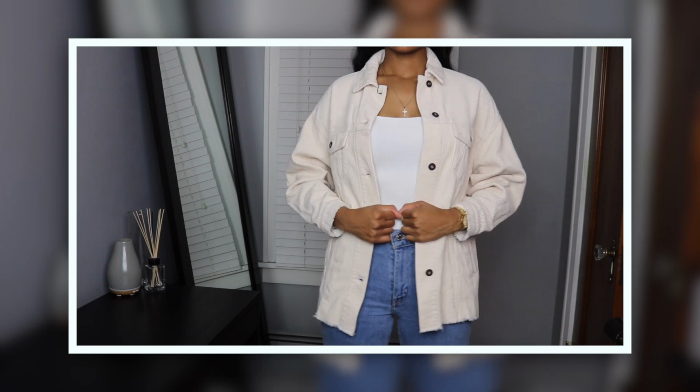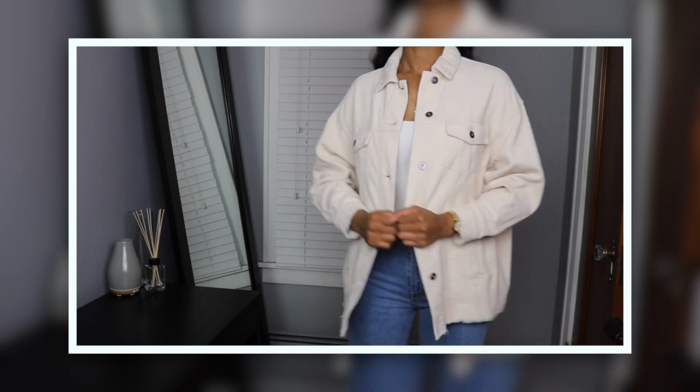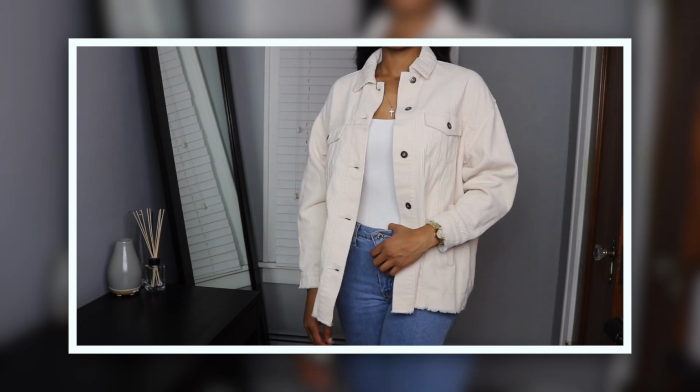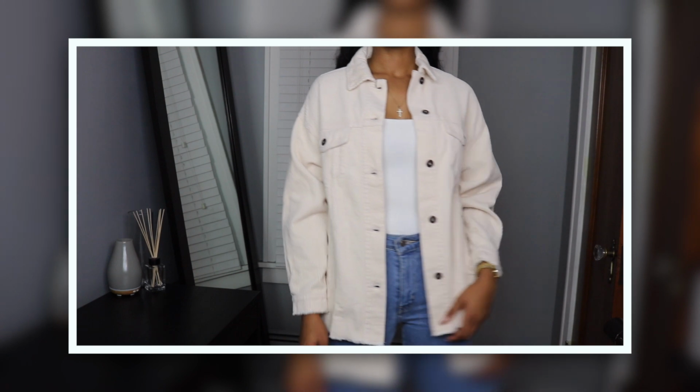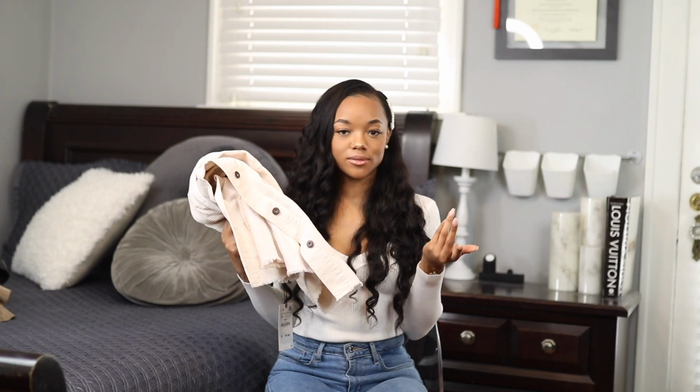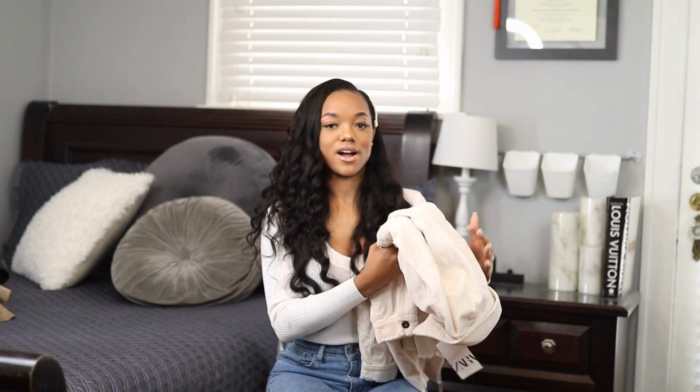I'm really into textured shirts in the winter time. I really like suede shirts or just any of those textures. I just think they like elevate your outfits and make them look less, for lack of a better word, basic. I like the contrasting color buttons, like the darker buttons on the front looks really good to me. It also gives you a little more warmth in your winter outfits. Instead of just putting on something really thin, like this will give you another layer. It's like a basic that you can have around for a while.